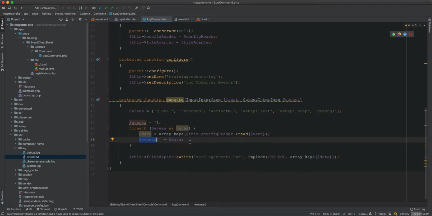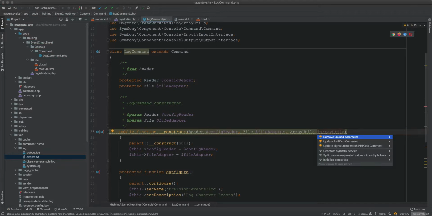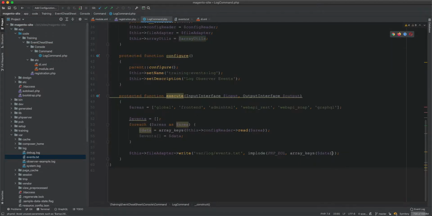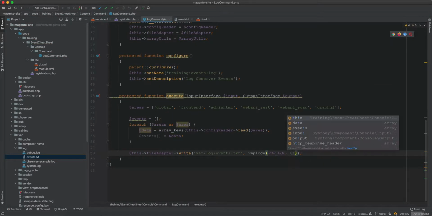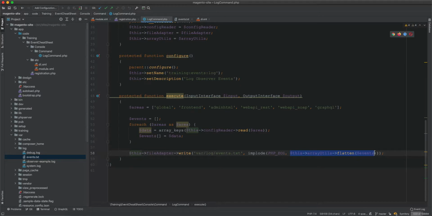To flatten this array, we will use a Magento utility class, which is ArrayUtils, from the Magento framework stdlib. We initialize it, and then we don't need these array keys. We just say this array utils flatten events. This will be a one-dimensional array, a single array, and not multi-dimensional.